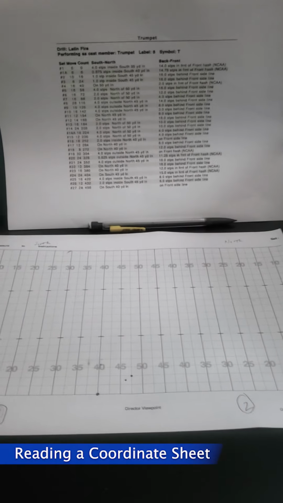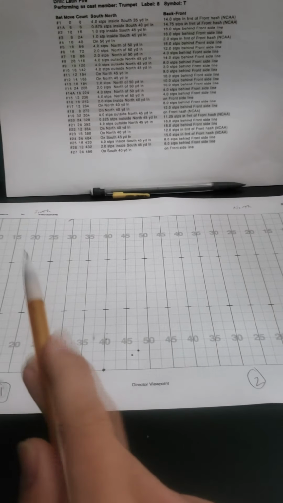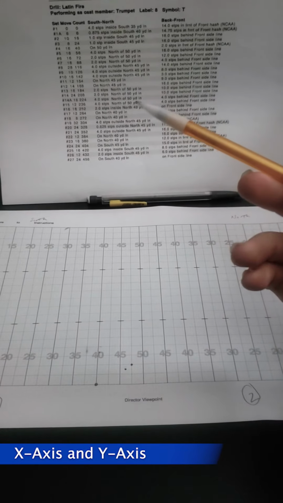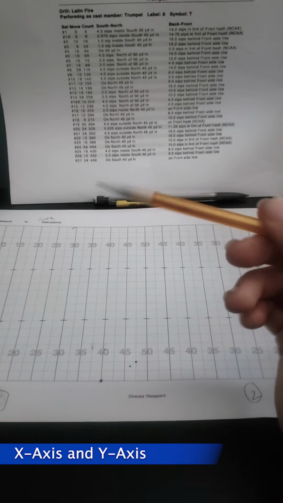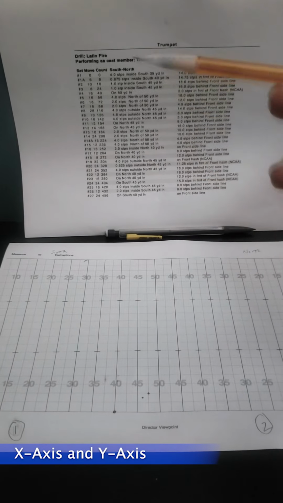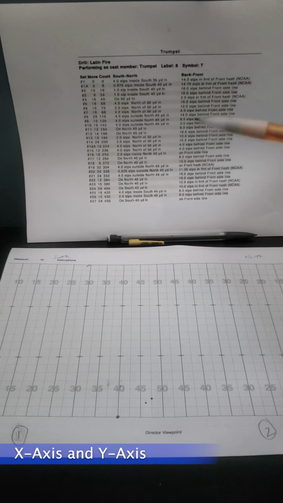So hopefully if you've taken a math class before, you would be familiar with plotting points using information on an x-axis and a y-axis, okay? And finding a coordinate used to create the animations in your drill is just like that, right? So you're going to be given a set of information that requires you to know your x-axis, and this one that will give you your y-axis, okay?